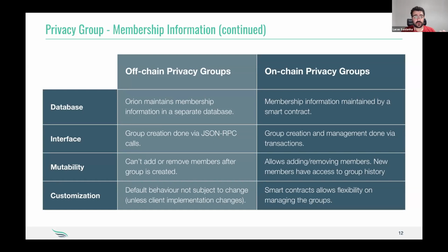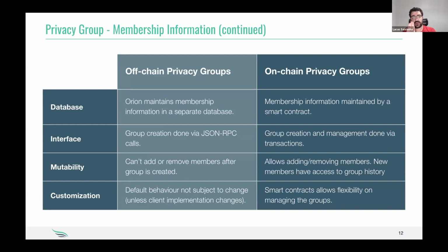When you create a privacy group and specify its members, you cannot change the group. So it's for life. You create a privacy group with 3 members, it's going to have 3 members forever. If you want to add someone to this privacy group, the only option that you had was to create a new privacy group with the previous 3 members and the new member.